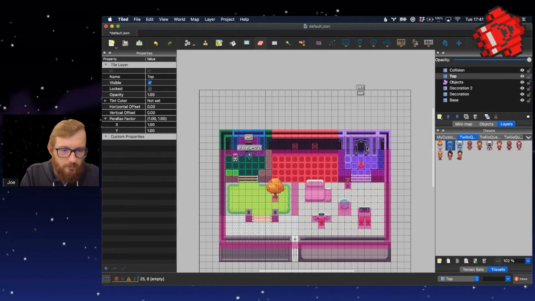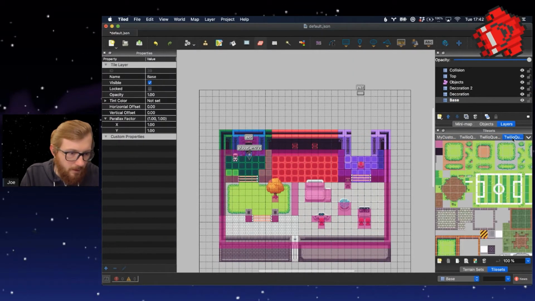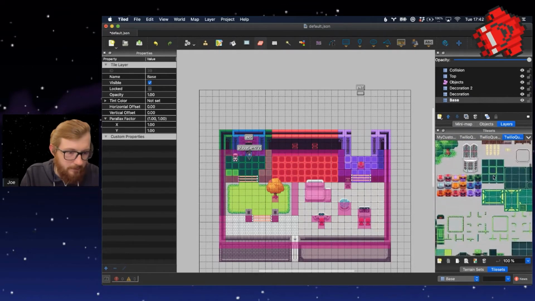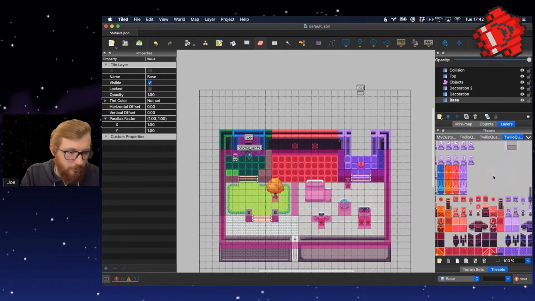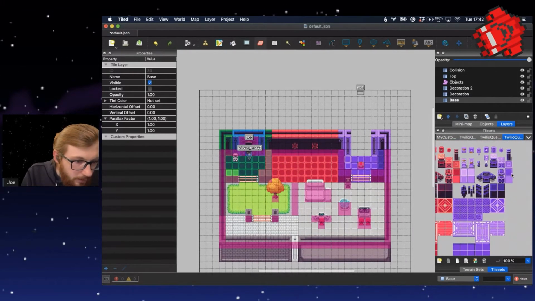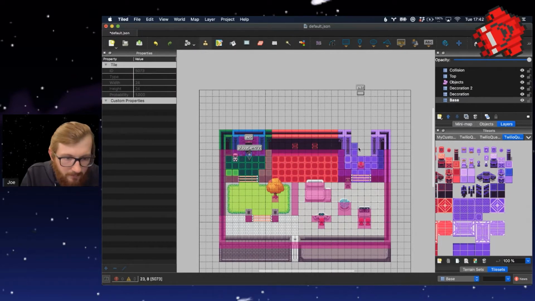Can I destroy some walls? Which layer is this on? Aha! Decoration 2. We're going to knock a hole in the wall. And we'll draw a new path to freedom. So I guess I should stay with the purple tile set for now, as I make our new layer in the map. Here we go. And we'll make a new little path out of here.